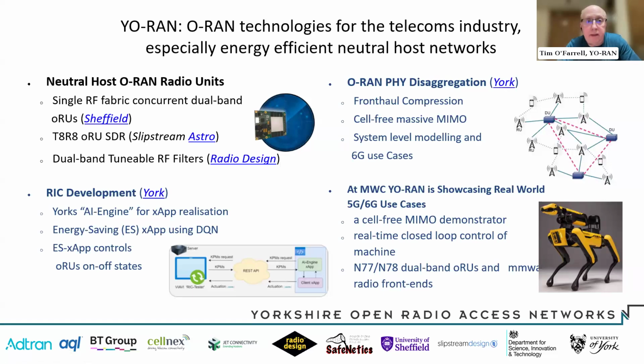The project is led by the University of York and Professor Alistair Burr, who oversees the project. I myself am the work package one leader, which is to do with radio units. The whole project is structured on 6 major work packages, primarily technology work packages: work package one on radio units, work package two on the physical layer disaggregation, work package three on RIC developments, and then the remaining work packages are about bringing our technologies together, as we're building technologies and integrating them into an overall open RAN solution. And then we've developed test beds and have taken the technology to trials.